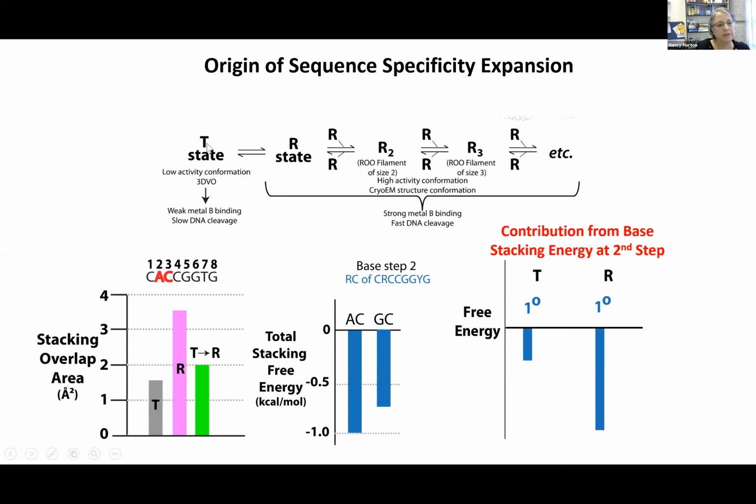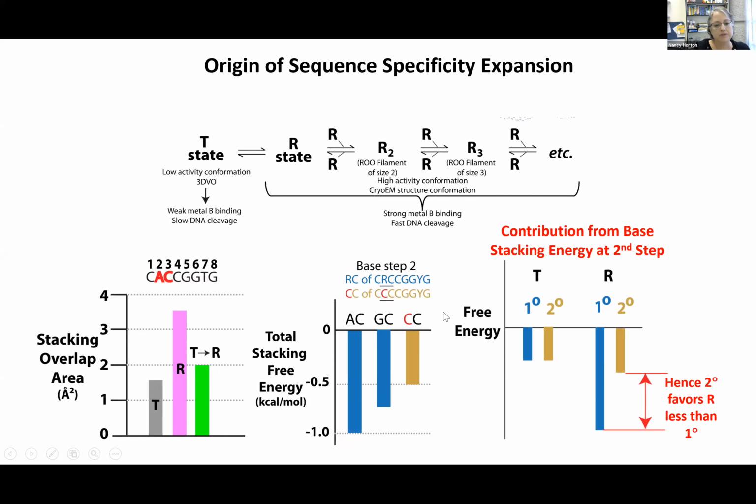So strangely, even though going T to R is an uphill battle overall, it's actually favorable for this particular change in conformation. And if we look at the primary site sequence, we can see there's a pretty good gain in energy when we go from the T to R, increasing the stacking area. Now, what about secondary site sequences? Well, yeah, there's a gain in stacking energy, but not nearly as much.